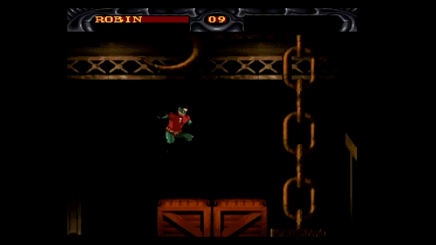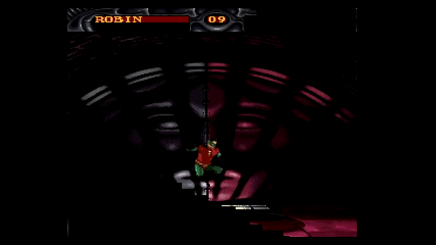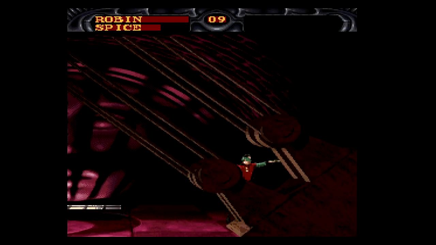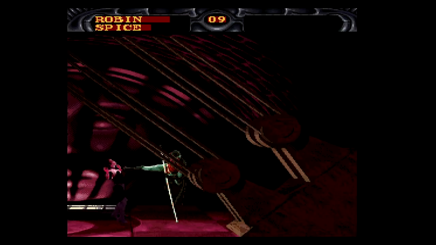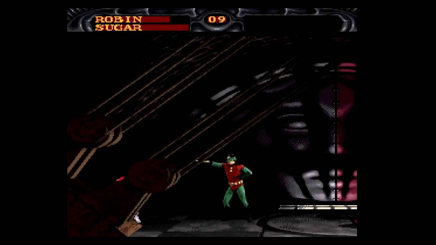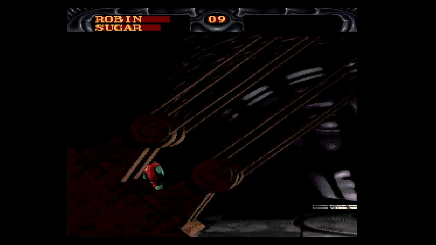Alright, so the final screen is the refight with Sugar and Spice. I don't want to fight them both at the same time because things can get out of control in a hurry. So I'm going to fight Sugar. Nope, Spice. Wow, I think I called her the wrong name in the middle of this stage. I'm sorry. Spice and then Sugar.